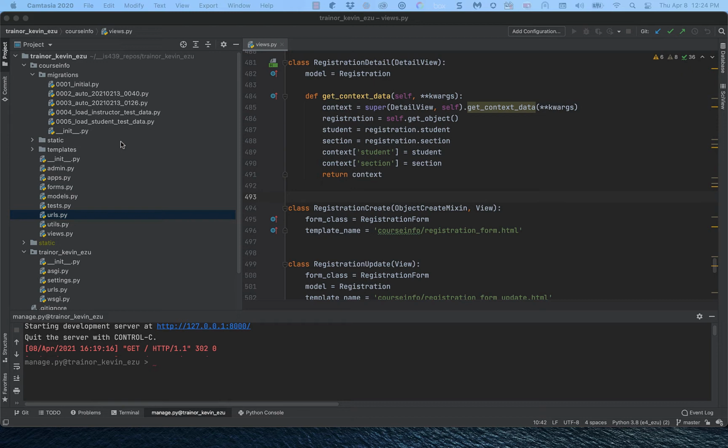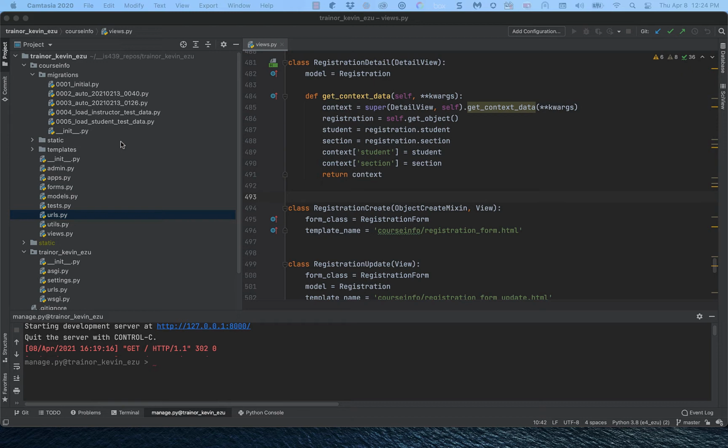And so we have a create view for each of our model classes: instructor, section, course, semester, student, registration.